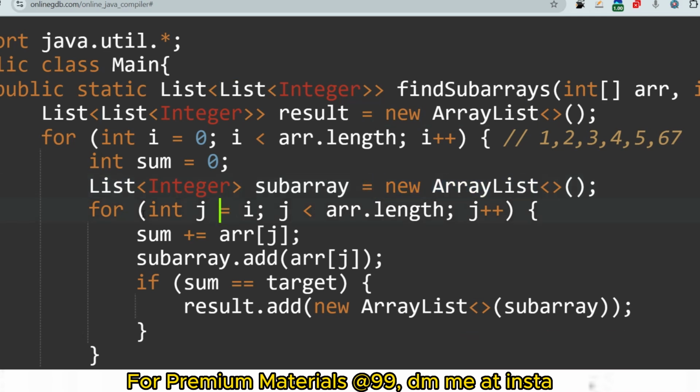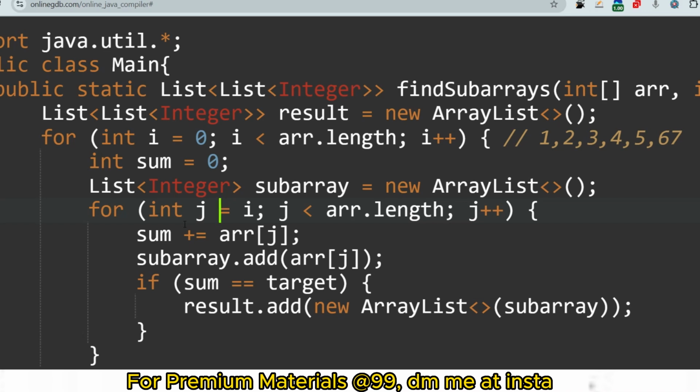Then again we are using a for loop, and you may ask why we are using another for loop. It can be big O of n square, the time complexity. For this kind of coding question, they allow us to write the code at big O of n square as well. I am requesting you to give a more efficient code in the comment section. I'll love it, and I'll also pin it.